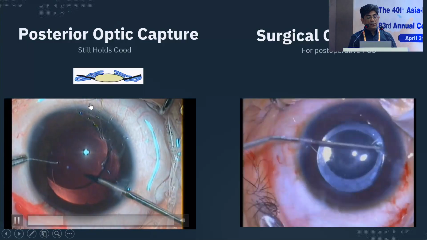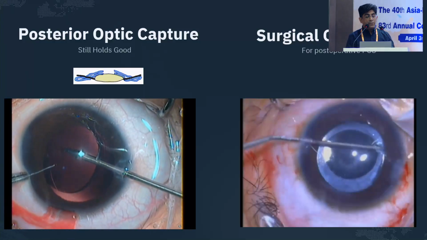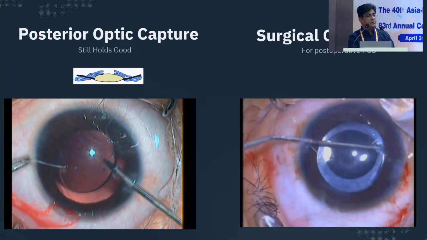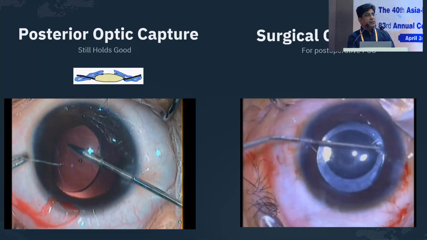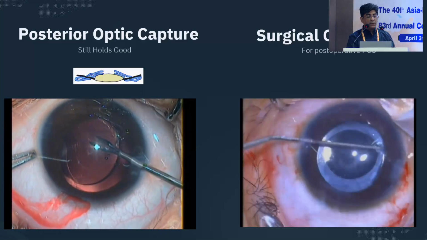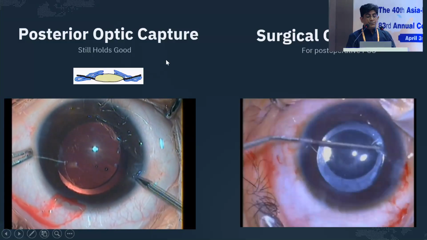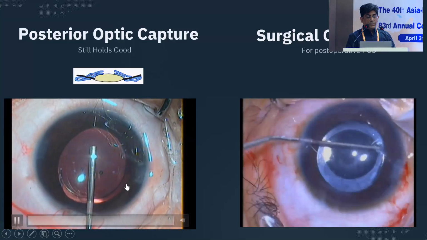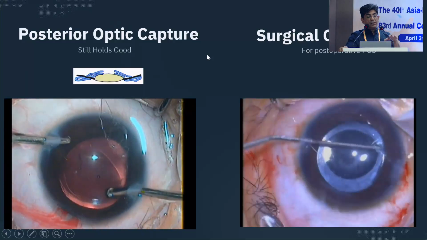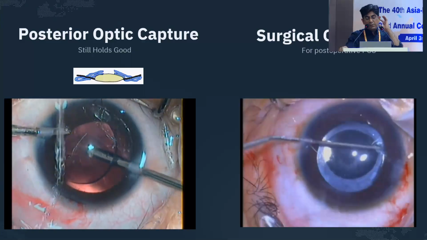So this is where we put the IOL, we do the posterior capsular access, and then we try to nudge the optic behind the, so IOL is in the bag, and then we are trying to nudge the optic. This is, we are doing primary posterior capsular access still, and yeah, I can fast forward that. Now we are inflating the anterior chamber, and then we will try to nudge the optic behind the, we are doing the vitrectomy.